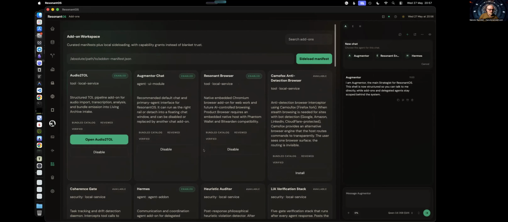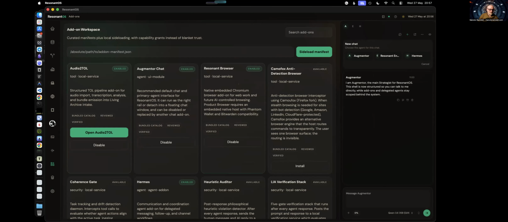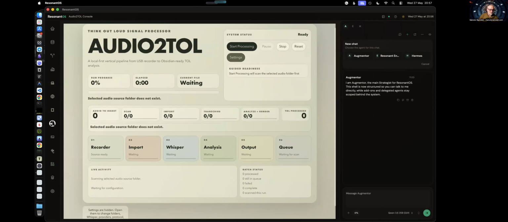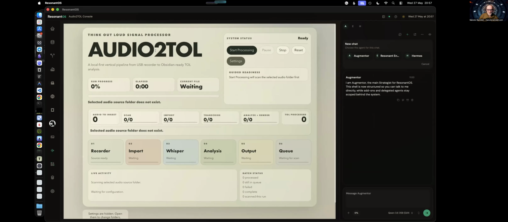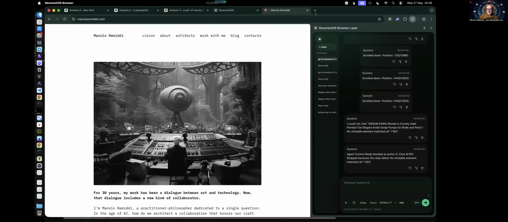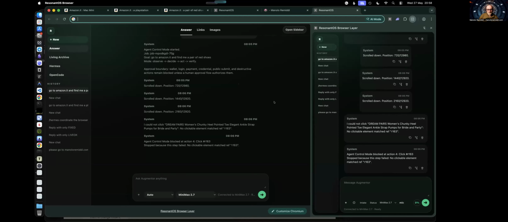At the moment, to learn how to do it, I created the Hermes, the OpenCode add-ons, the browser, and the memory. And this one, which turns audio into think-aloud session analysis, I use every day. This is something for me for thinking. So it's possible to create those add-ons. At the moment we are not far. This is the latest version that we started a day and a half ago, two days maximum.